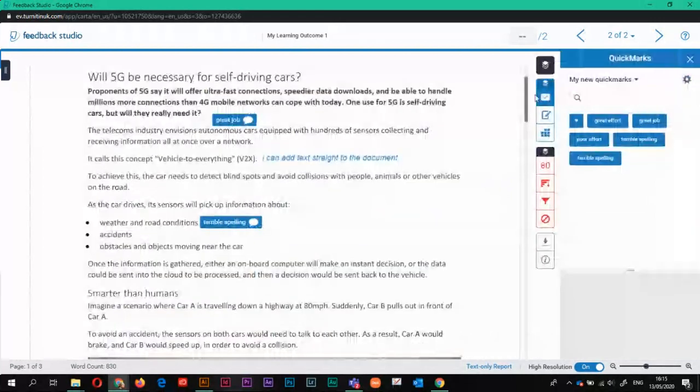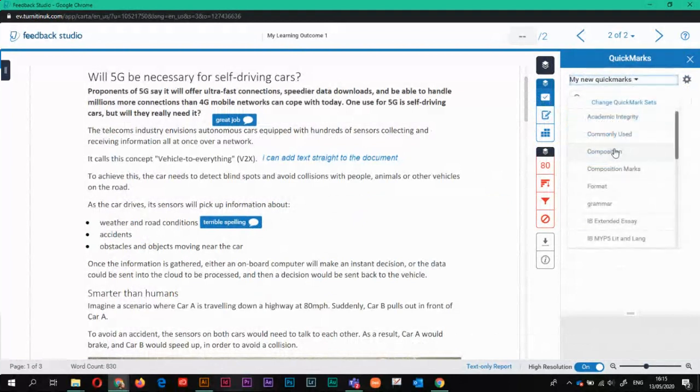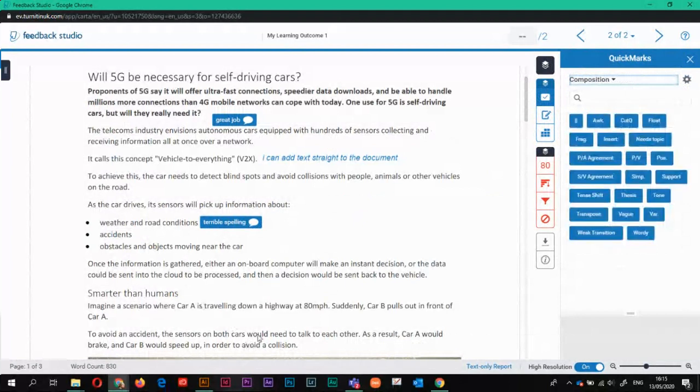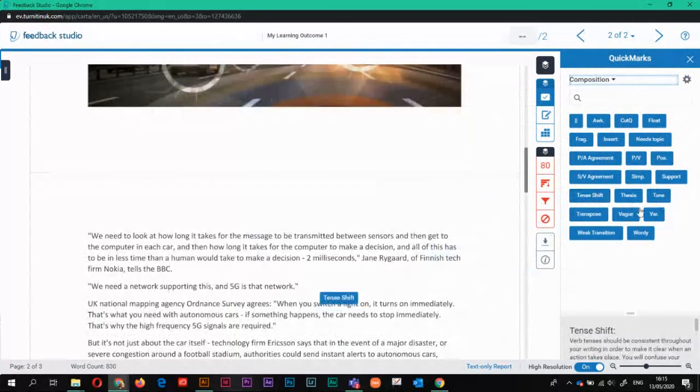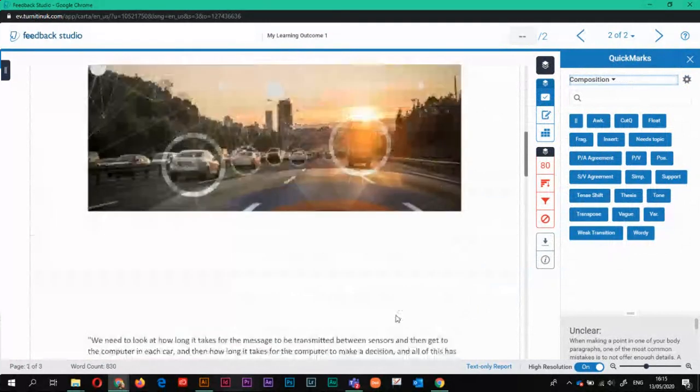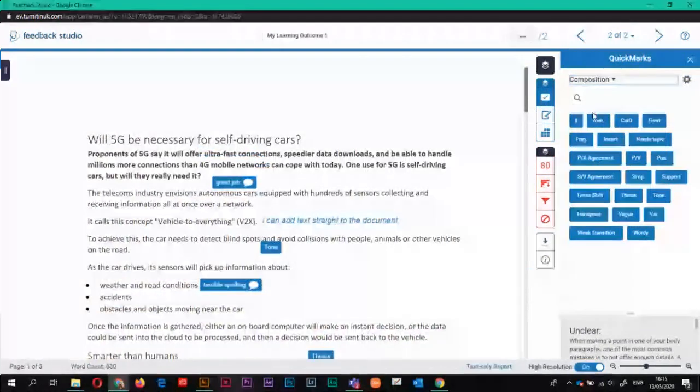But you can actually click on this blue section here, and what it does is it pops out your other forms of feedback. So you have quick marks again here, and it's notified by the quick mark symbol. And what I can do is I can cycle through my different ones, and rather than having to click on the page and then add, I can actually just drag and drop these very quickly from anywhere onto my page, and I can scroll through and just drag and drop my quick marks wherever I need to. So that's another way of marking.